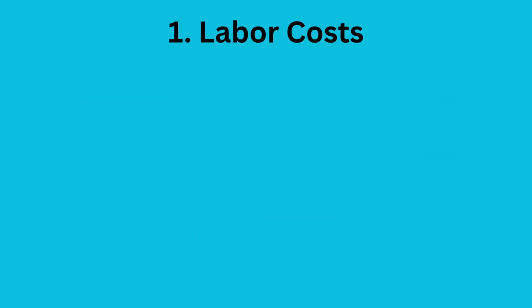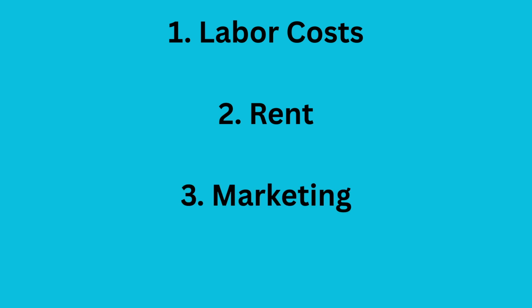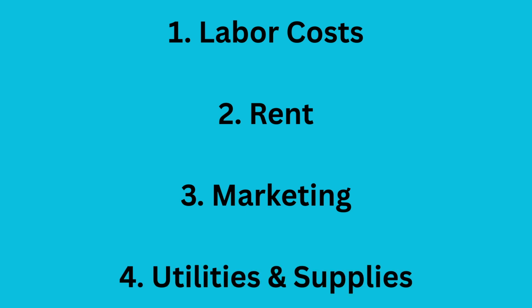1. Labor costs. Are too many staff scheduled during slow hours? Can labor be optimized with better scheduling? 2. Rent. If rent is a major factor, is the shop in a high-cost location that doesn't justify the expense? Would a smaller space or renegotiating rent be an option? 3. Marketing. Is marketing spend yielding enough ROI? Could cheaper organic methods such as social media or referral programs be used instead? 4. Utilities and supplies. Are there unnecessary expenses in day-to-day operations, such as excessive energy use or overpriced supplies?